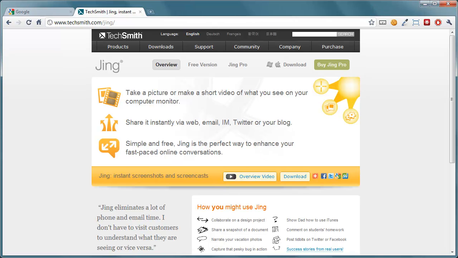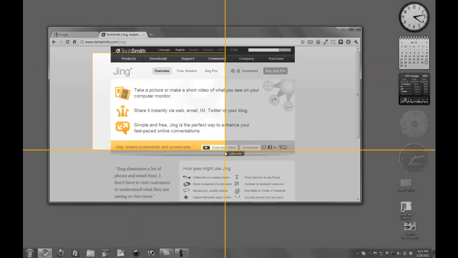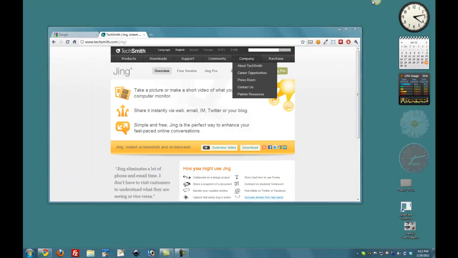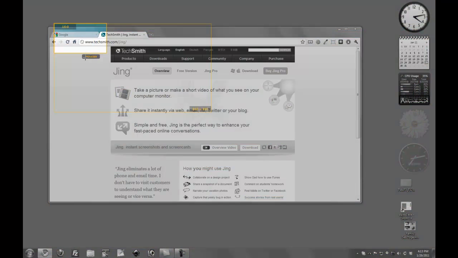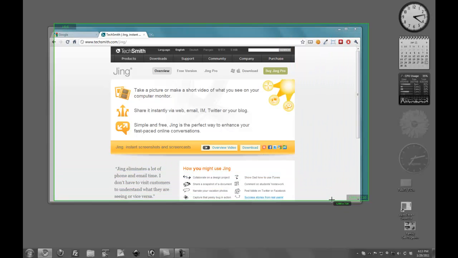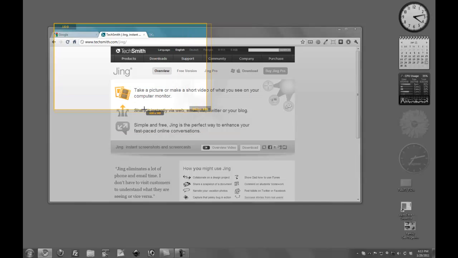And then to capture, you've got a couple of options. One is to click the capture window and just drag it to select some region on your screen. That's not what we're going to do. I'm going to show you another trick, and that is that Jing, if you hold the shift key when you click, you'll notice that it shows you certain regions. It snaps to those regions. And so this is keeping the aspect ratio at 16 by 9. Now, you can do other things as well, but that's a good aspect ratio because it's HD and it happens to be the aspect ratio that YouTube uses and that people are starting to expect.